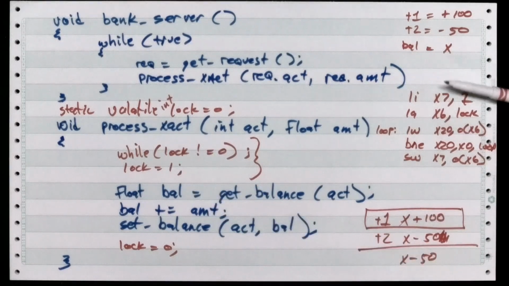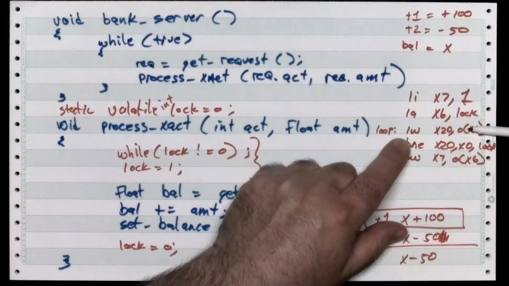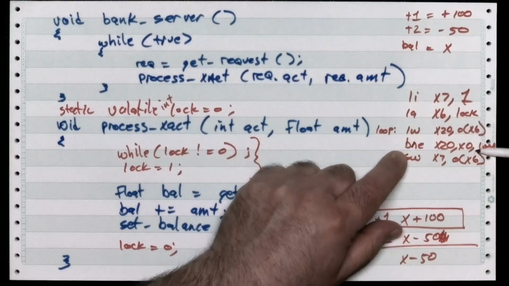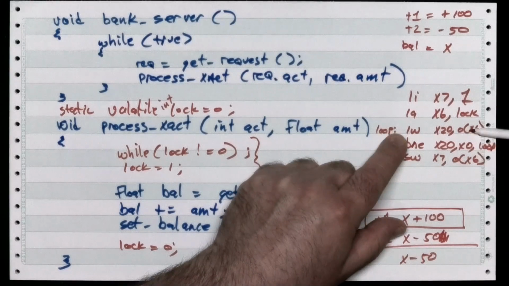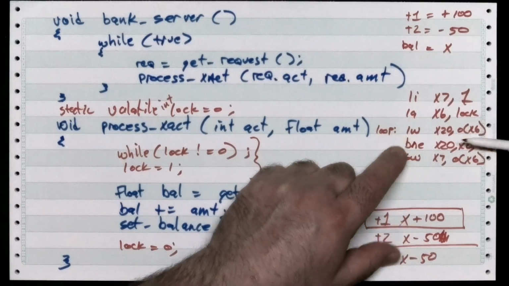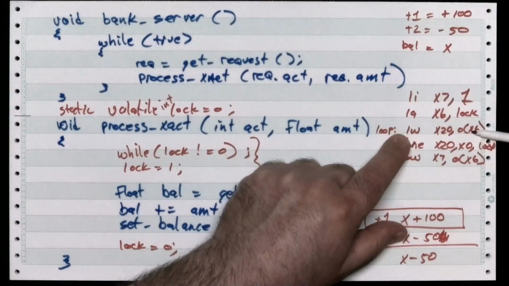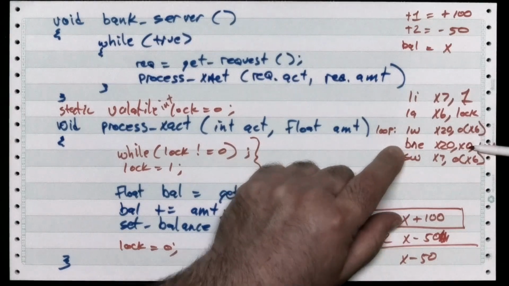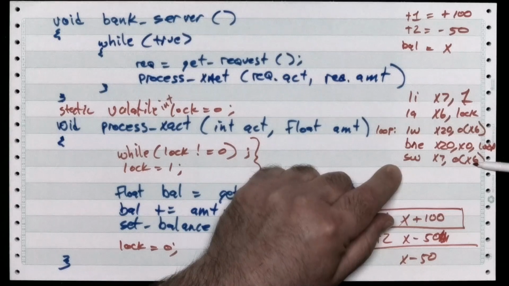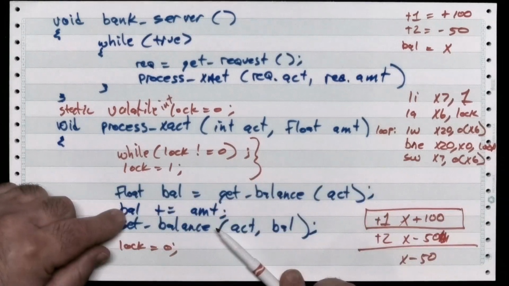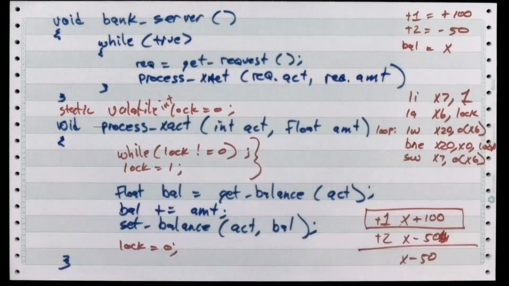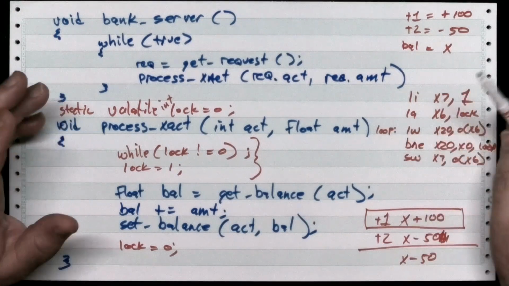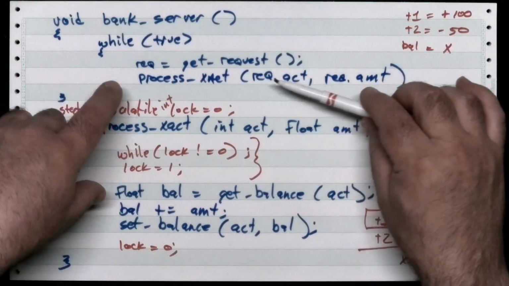So what we're doing is looking at the value in memory here. We're ascertaining whether we can go or not. And if the answer is no, we come back up to this loop here. So the problem is the window of time between the time we load it and think about it and then change its value is the same problem we had here. Because what if two threads come in here at the same time? And let's say lock is currently 0. You just started up your server. It's the first time of the day, and 2 transactions come in at the same time.